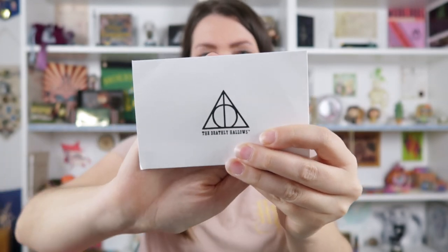Let's see. Look at how beautiful that looks. The sticker says, do the universe a favor, don't hide your magic. And an envelope with my name on it. My little letter opener. It's a little card with the Deathly Hallows sign on there. It says, hello Leanda, I hope you and your boyfriend enjoy your Hobbit shirt. Thank you for being such a great friend. Love, Joe. Thank you, Joe. Oh my gosh, that's so cute. I'm gonna hang on to that card.